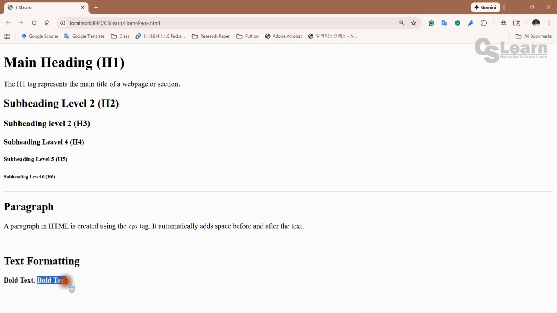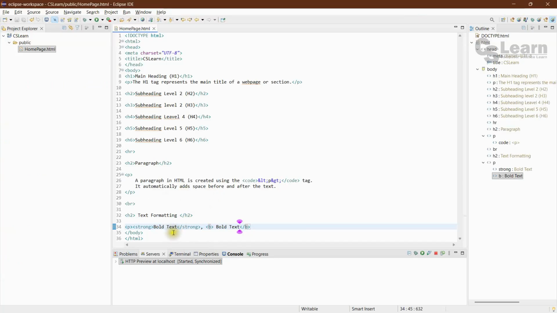This bold was created by the tag b. Okay, you can see this bold was created by tag b. But this bold was created by strong. So you see that I cannot use my own tags here, because HTML identifies this as a tag. In HTML you cannot use your own tags. Only predefined tags are accepted by HTML.